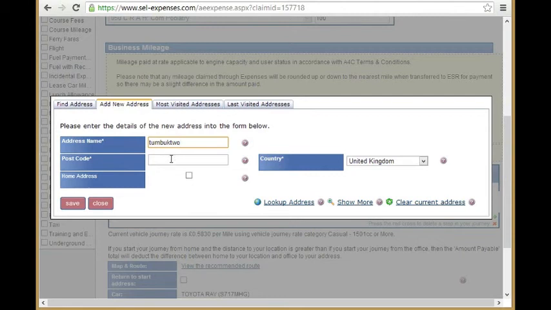Timbuktu, give me the postcode, give me some more details, save it, and it'll be in the system next time I need it. That's what it's asking me to do here. So once I put it in once, it'll know where it is. I've had to do this with a few obscure DOMs, rural DOMs, but once they're in, that's it. Sometimes a bit of groundwork to do initially, but once they're there, that's fine. But assume it's all well. I'm going to close that.